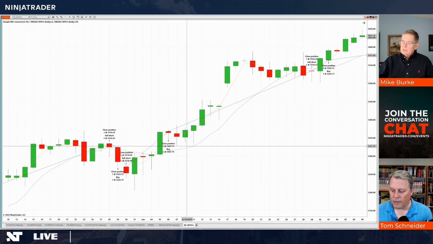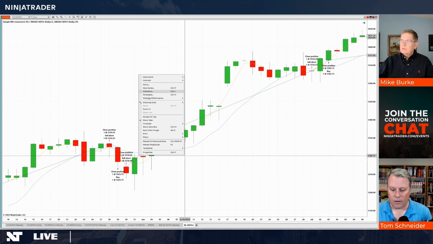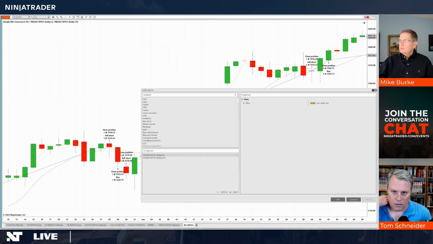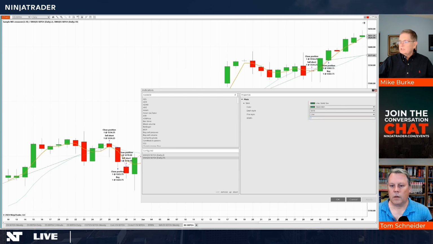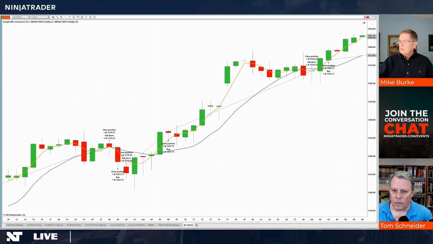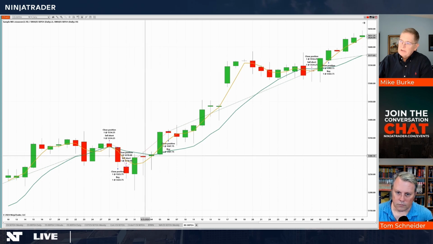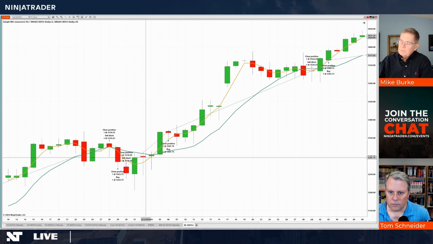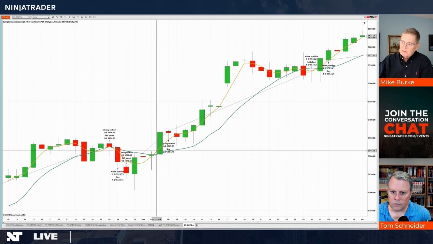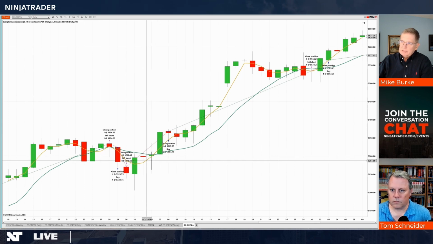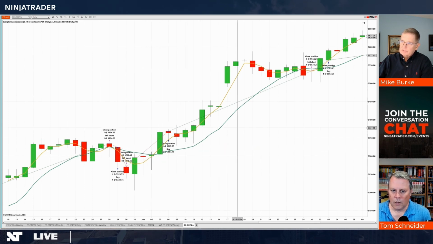Agreed. I'm just going to take a minute here, Tom, to adjust these two moving averages so they're a little bit thicker so that we can see them. It just takes a second here. And so here we can see more clearly the green line is the slow moving average, and the goldenrod is the fast moving average. So that's the 3, this is the 10.